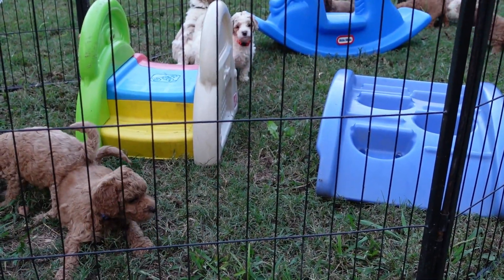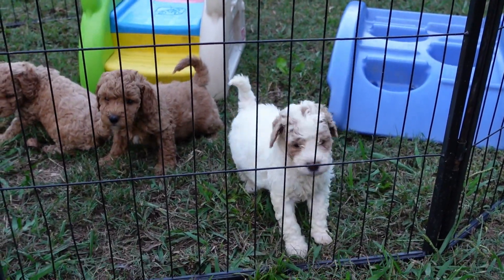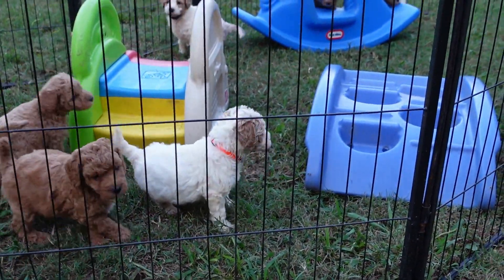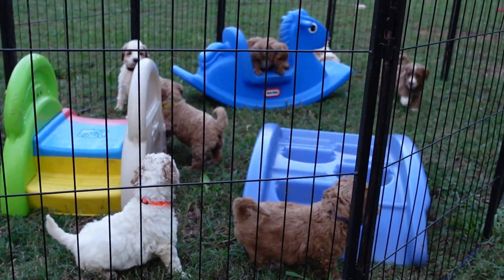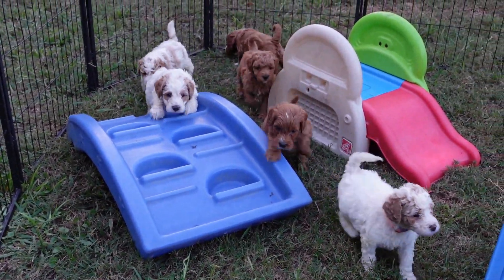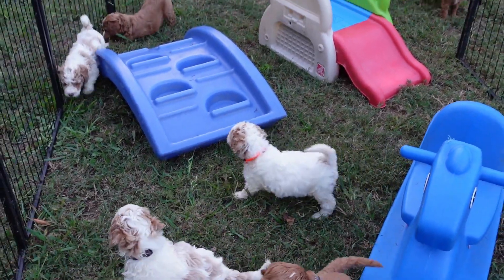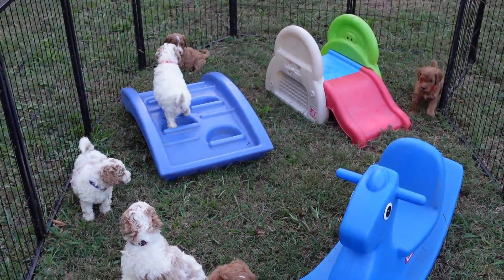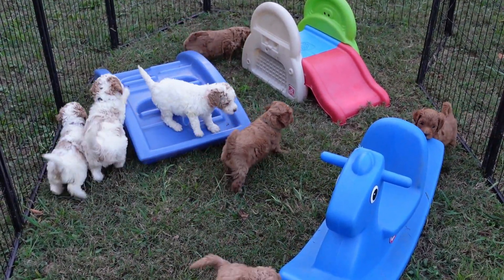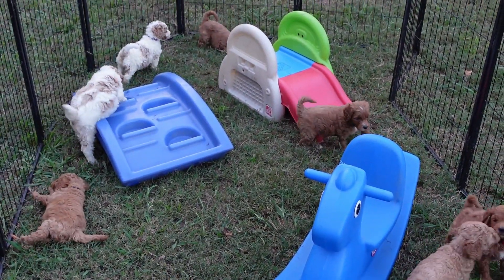Then here's Cedar, kind of hopping around a bit. Autumn coming by to see what we're doing — she's so cute. There's Salem right there on the left. And then Casper's over there looking around. There's Copper. Banks just came over the sawhorse. Here's everybody again — another shot of them kind of running around. Casper again with the steps — he's loving the steps. Ember's over there in the corner on the right, probably sitting there watching everybody. Autumn's on the steps, and Banks is like, should I get up there or not?